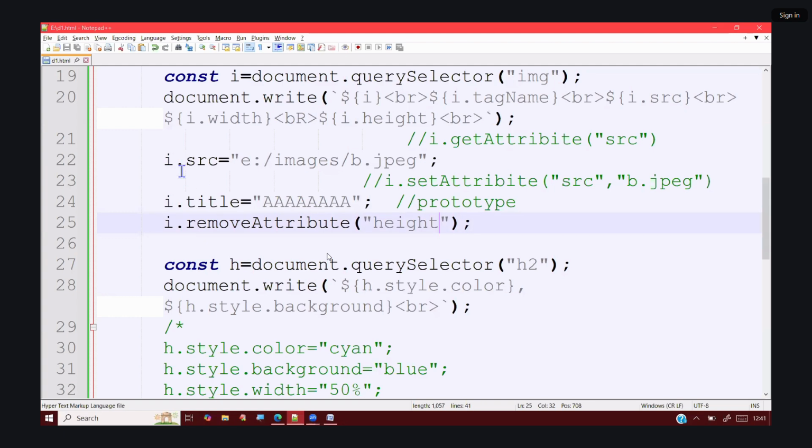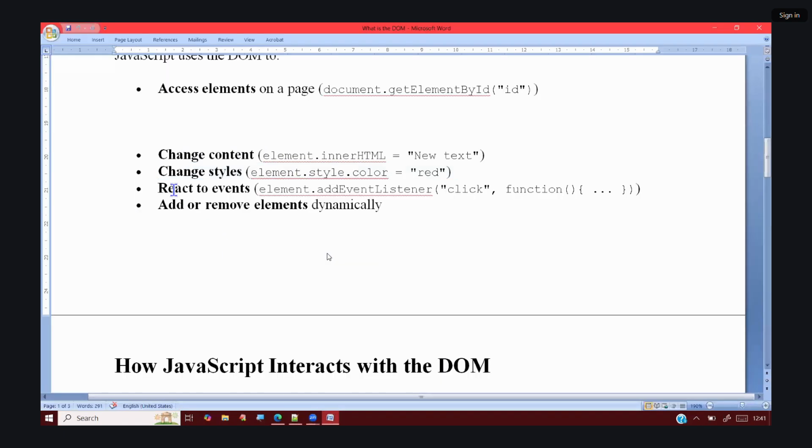So this is done. Now this third point I am going to show you: events, how to perform the events. Actually, I think we know event handling very well, sir, but that is HTML style event handling. Here I am going to show you the DOM or JavaScript style event handling. Instead of HTML, through JavaScript also we can perform the event handling. Actually, two syntaxes are available. This is one syntax only.